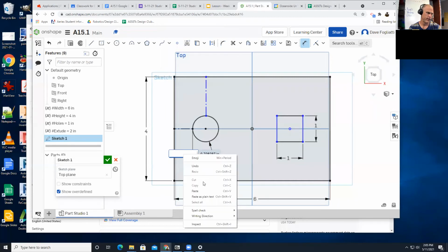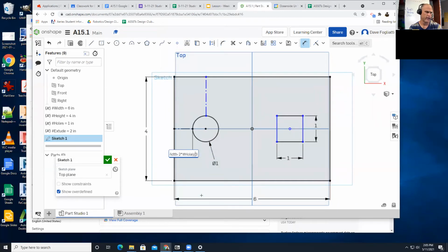So let me try to paste. So then I get this formula, which is the width minus twice the hole divided by 3. As I do that, will it take it? Oh, I got to change that one to holes. I don't have a hole, I have a holes. Now it takes it, and then it gives it the number 1.33.